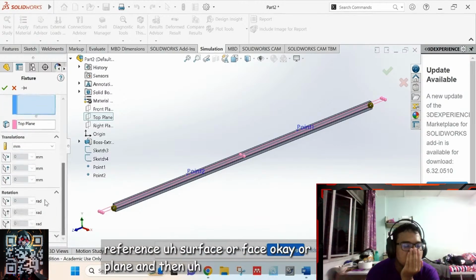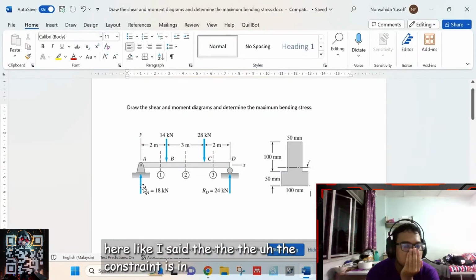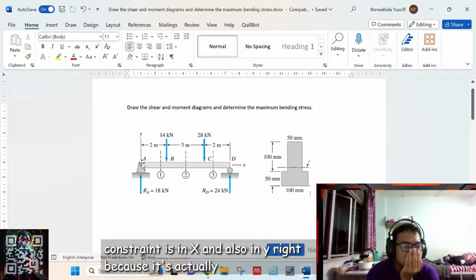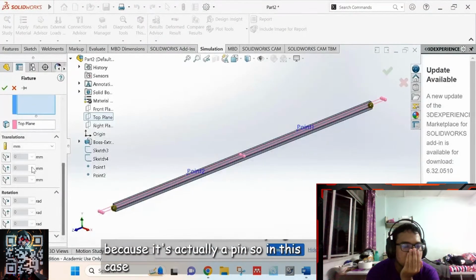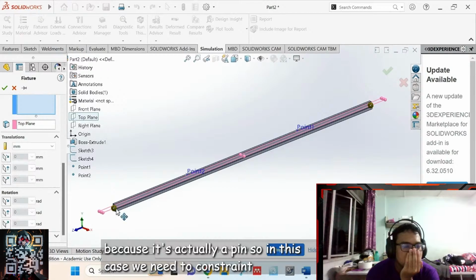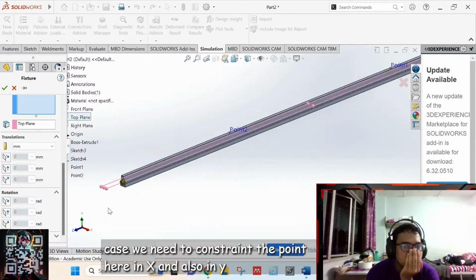And then here, like I said, the constraint is in x and also in y, right? Because it's actually a pin. So in this case, we need to constrain the point here in x and also in y direction.